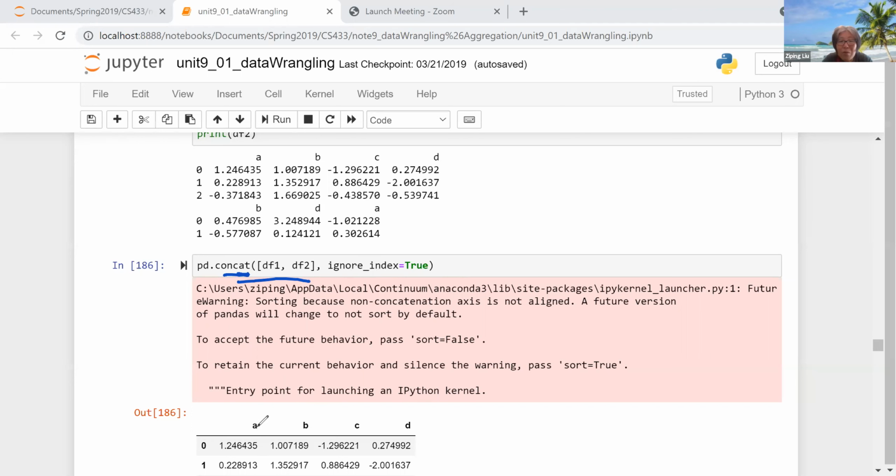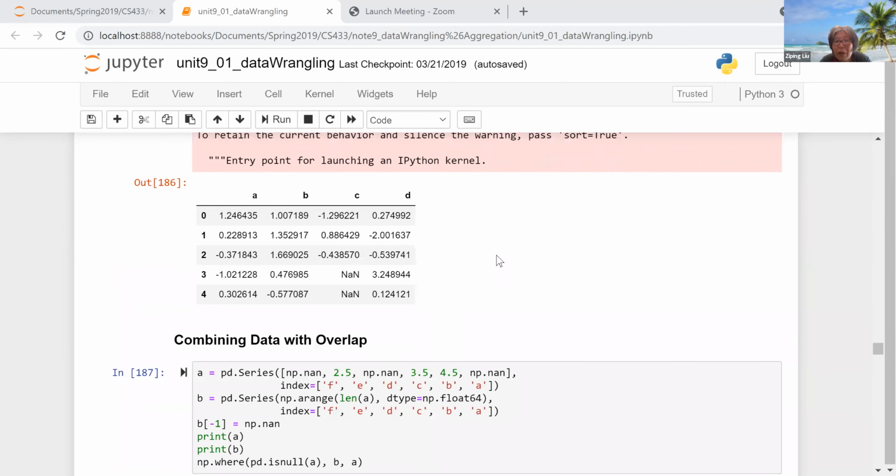So they are merged, you have the same columns. A from the second is going to be at the end of the first data frame's column, this will go to B, and this will go to D. So you basically make the new data frame longer.